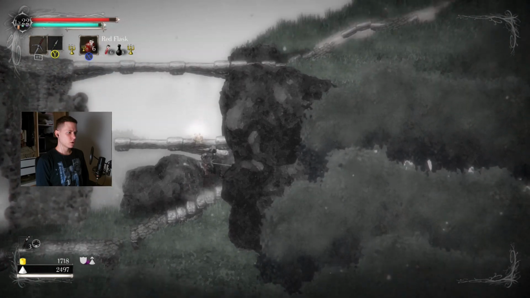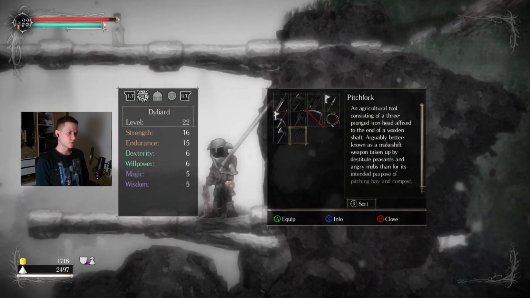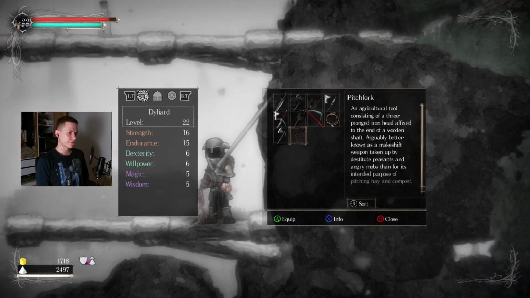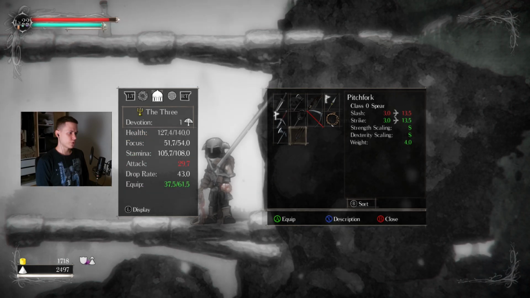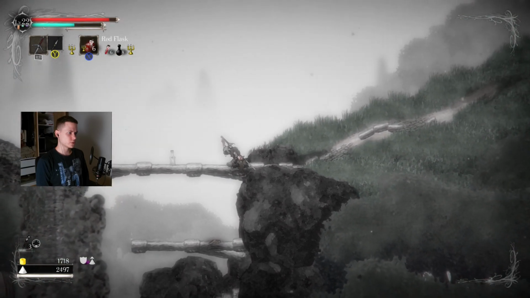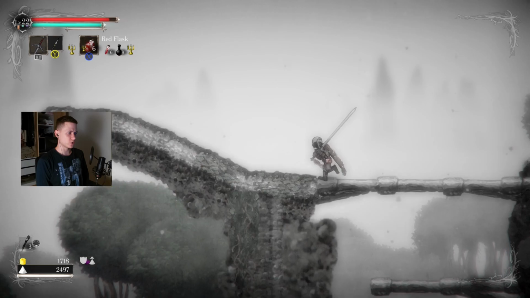Okay. Pitchfork and a pouch of salt. A pitchfork. An agricultural tool consisting of a three-pronged iron head affixed to the end of a wooden shaft, arguably better known as a makeshift weapon taken up by destitute peasants and angry mobs than for its intended purpose of pitching hay and compost. Class 0 spear. Oh my god, the scaling is insane though. But I do not think, yeah, it's not up to par with what we are currently using. Oh, we get a tutorial message how to drop down.